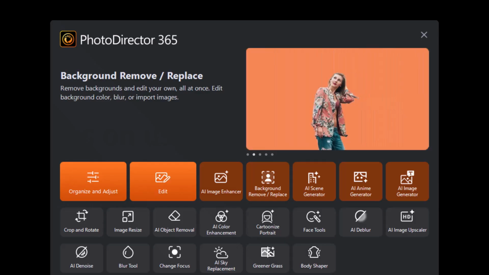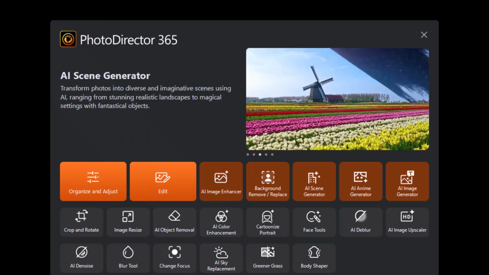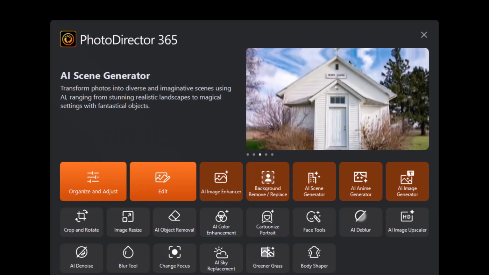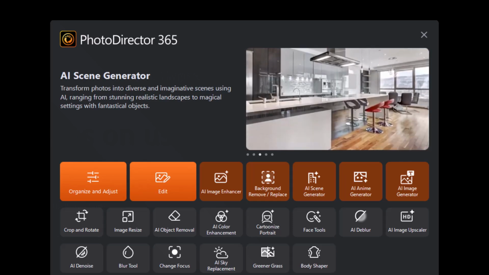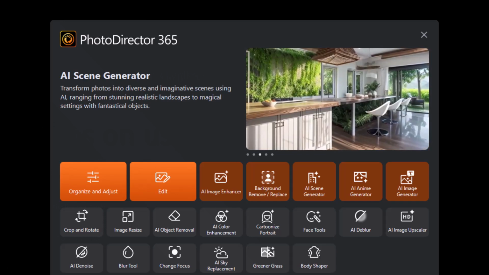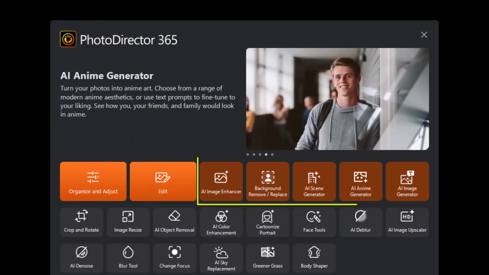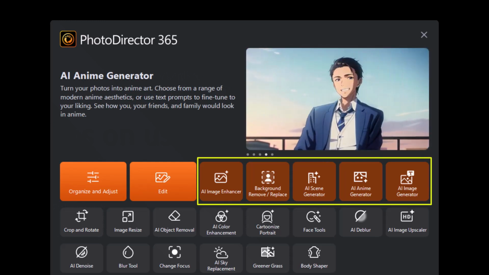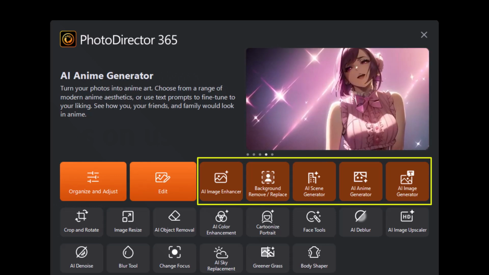In this tutorial in PhotoDirector 365, we'd like to give you some tips on working with the shortcuts that you find in the launcher screen. Now, if you look at the launcher screen, you're going to see this animated upper right corner that's highlighting some of the features found in the brown icons. These are the brown shortcuts that are basically the newer features of PhotoDirector.